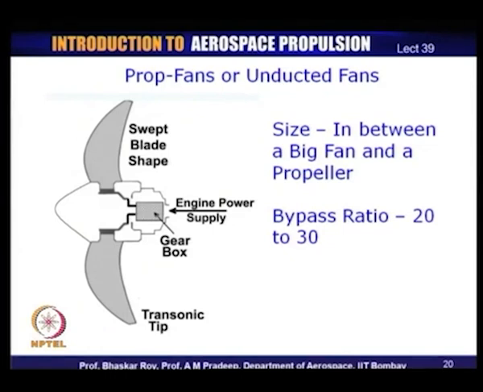Now, if you stretch that concept a little more and introduce prop fans, which are devices somewhere in between a fan and a propeller, the picture changes. A propeller is where the entire mass flow bypasses the engine and creates thrust; a prop fan is something in between, where a very large amount of mass is activated by the prop fan. In terms of bypass ratio, we are talking of the order of 20 or 30. The normal bypass ratios of the big fan engines powering commercial aircraft like jumbo aircraft are of the order of 5 or 6.